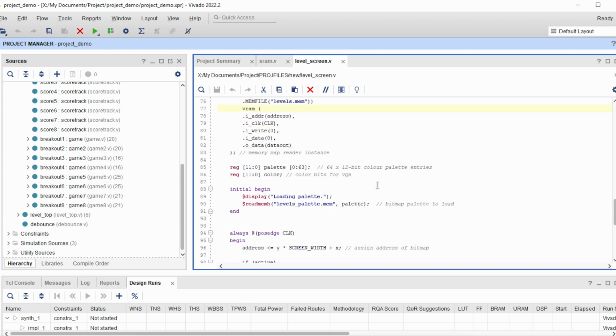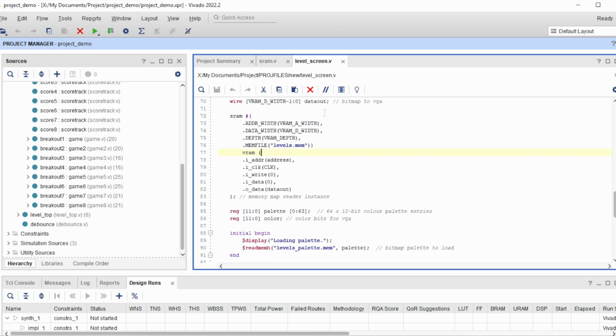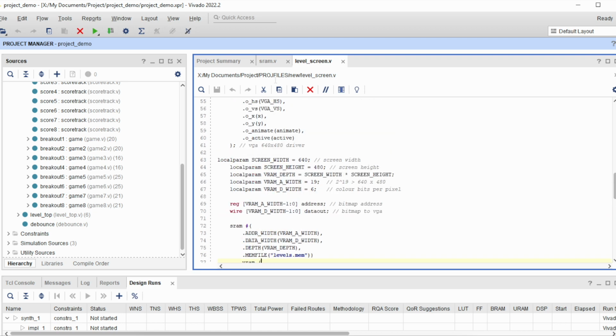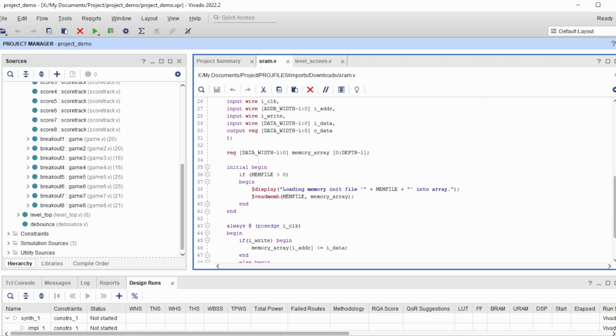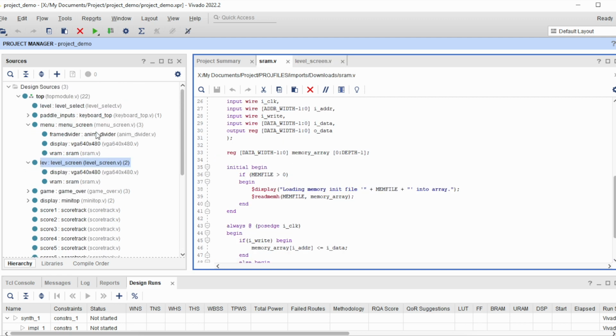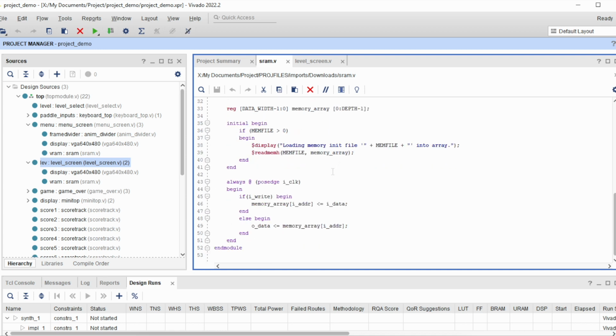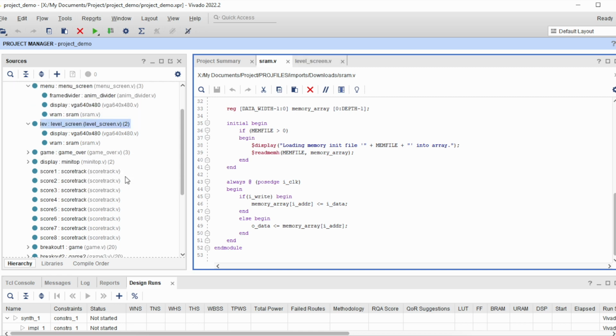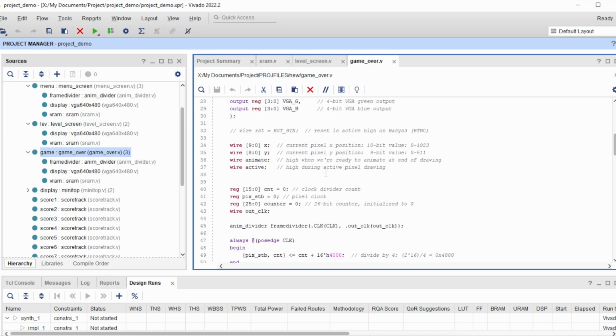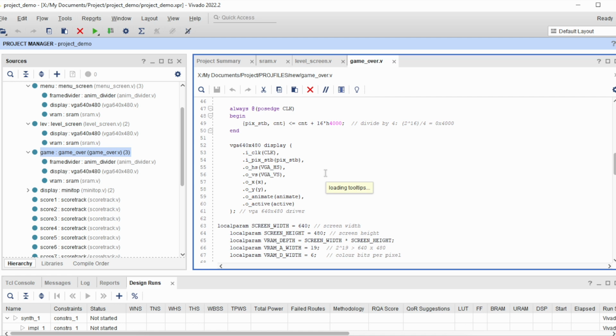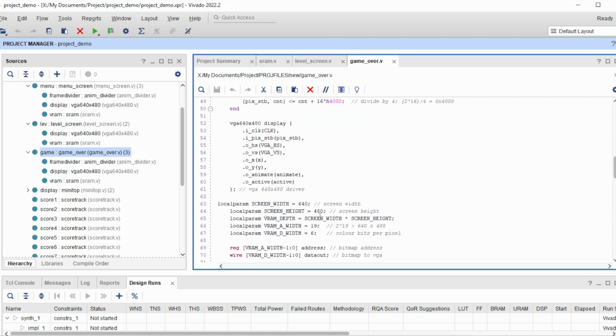That being said, our hope was that we could use multiple of these to make a better animation in the menu screen and in the game over screen. But we gave that idea up because we realized that we are using quite a bit of block RAM, and reading two memory files that are not the palette ones in the same module was proving very difficult because it was hard for the FPGA to do.